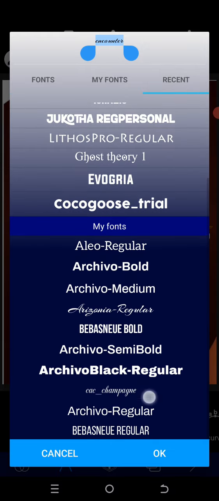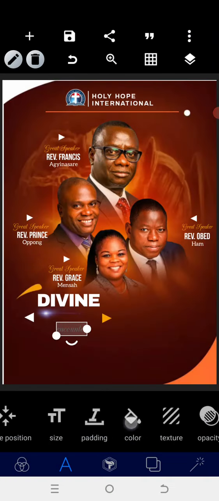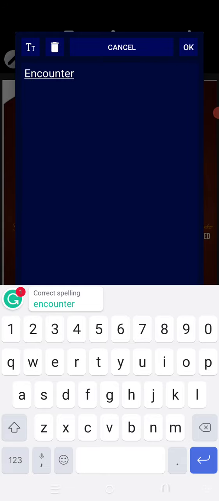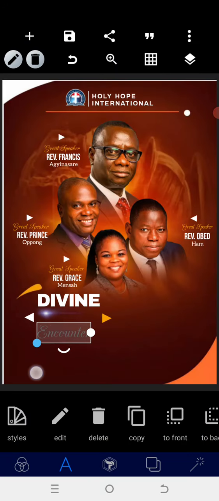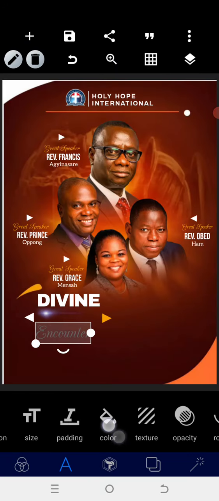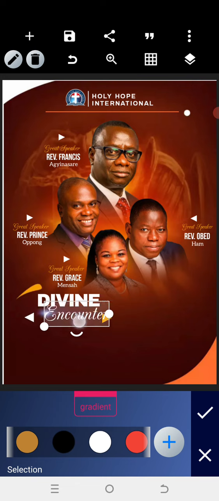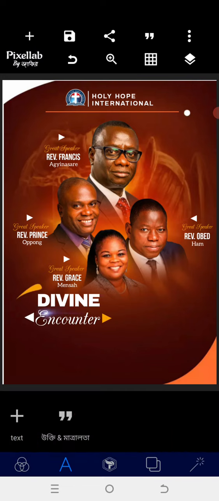That is a font called CSC Regular. So when you use CSC Regular, let's see how it looks. CSC Regular will be the pick first. Go to the color, change the color to white. Now position it here. Okay, perfect.